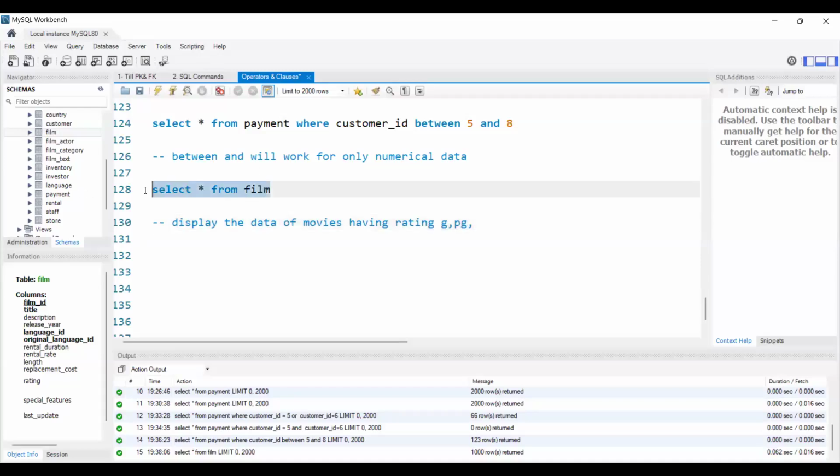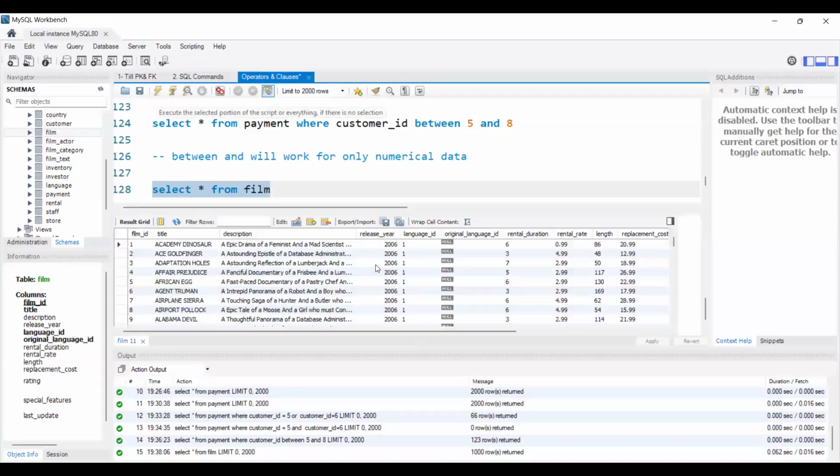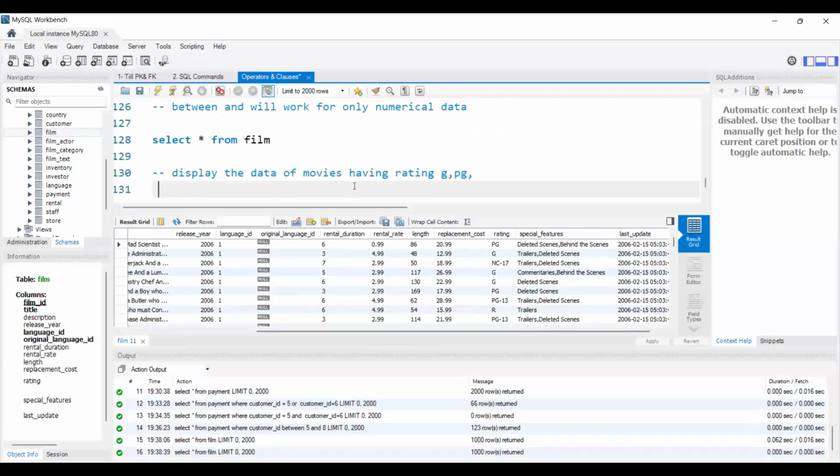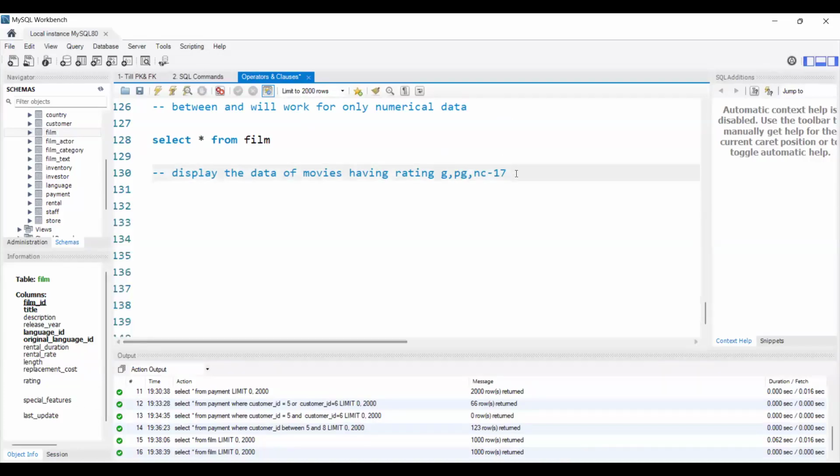What we have in ratings: PG, NC-17, PG-13. Okay, let me write NC-17 and PG-13 as well. Okay, let's see about these 3 only. Now if I ask to solve this question, how to do this? I want to fetch the data of the movies having rating equal to G, PG and NC-17.